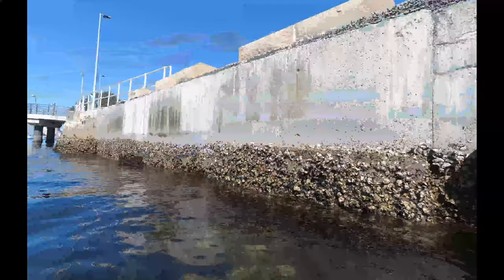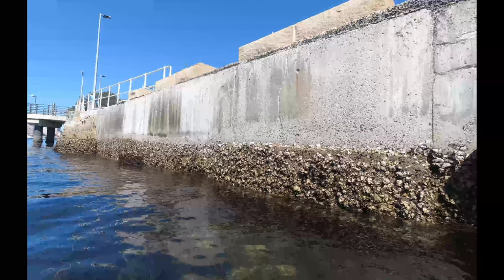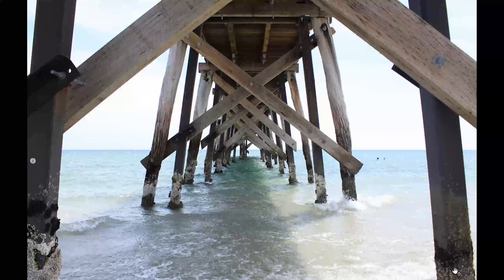On artificial structures such as seawalls, the available space is a lot smaller, the orientation is generally vertical, and the surface is very smooth and flat — there's no variation, nowhere for organisms to hide and seek refuge. Piers and walls provide a lot of shade over a wide surface area. A lot of these differences result in lower biodiversity around artificial structures and around urbanized coastlines in general. What Living Seawalls is trying to do is make these artificial structures more like natural shorelines so that a wider variety of species can colonize them.